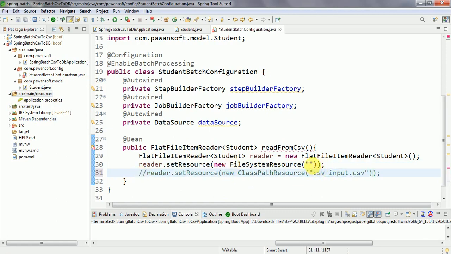So inside E drive we have tutorial, inside tutorial we have data, inside data we have csv_input.csv.